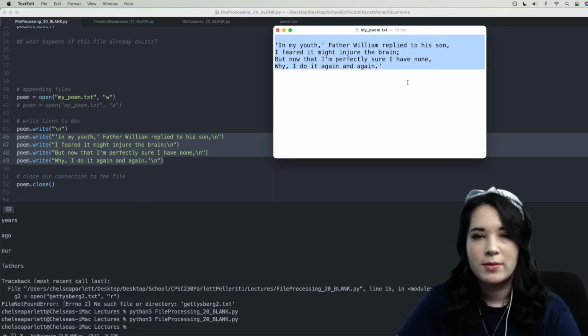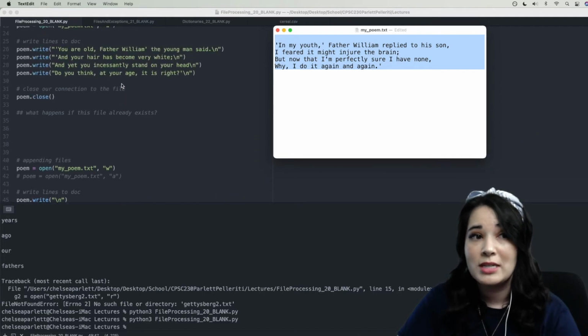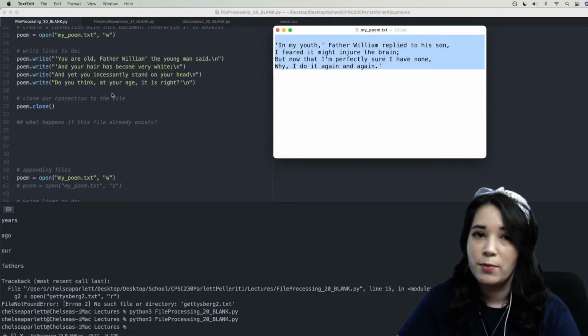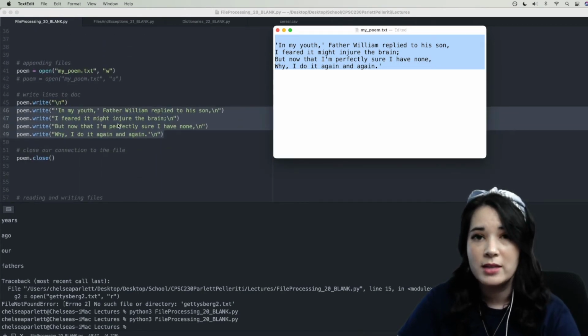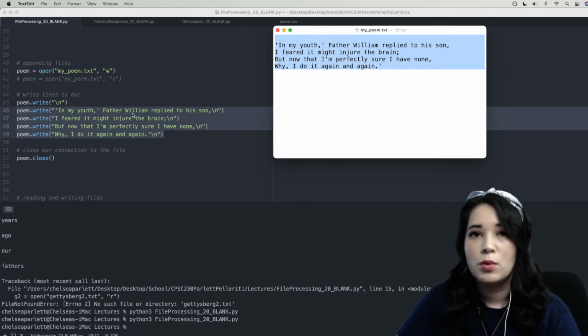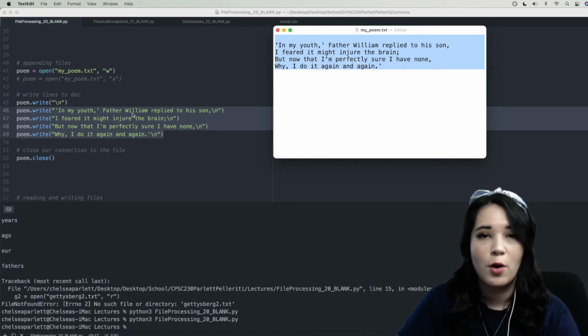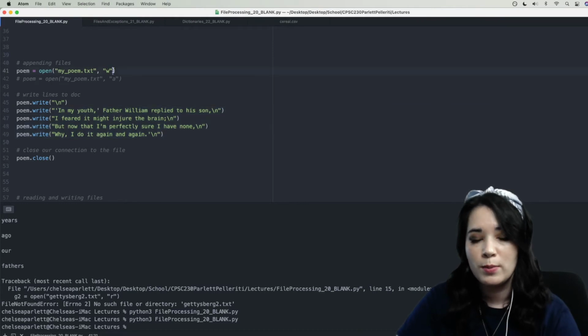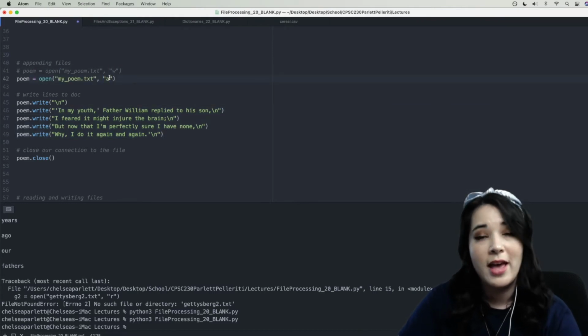And that goes back to what I was talking about earlier. When you open a write connection to the file, if that file already exists, which it did when we went ahead and did all of this, it will overwrite it, meaning that it'll get rid of everything we wrote to the file before and just rewrite it with all of this. If you ever want to append to a file instead of overwriting it when it exists, you can actually use something called an append connection. Instead of a W, we would put an A for the mode that we open the file in.